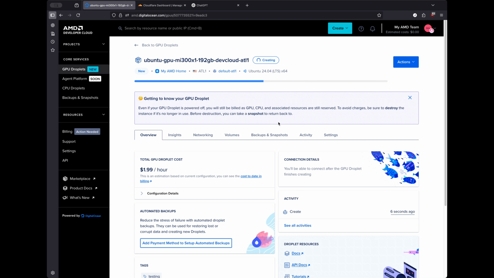It's creating the GPU droplet. In my next tutorial, I'll be showing how to connect a domain to the GPU droplet that was created.